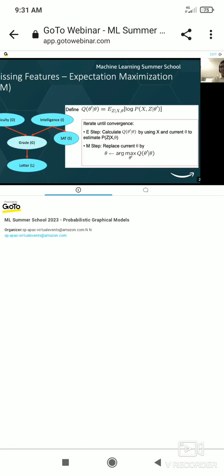So to get an intuitive understanding of what is happening, let's take a simple example of, let's say, given x and the current estimate of theta, you are somehow able to estimate z or the missing features very, very accurately, right? In that case, the probability of z given x comma theta would tend towards a delta function because you know exactly what the value of z is going to be. Because given the x and theta, you have very, very good knowledge of what those missing features values are. Then what you do is, in that case, if you look at the M step, what happens to the expectation there, right?